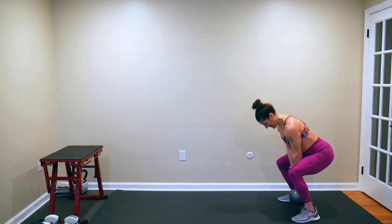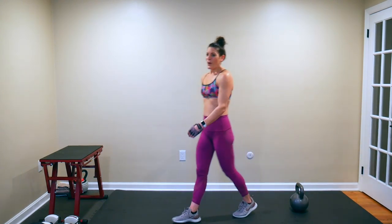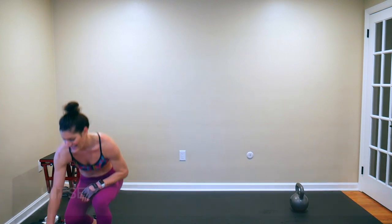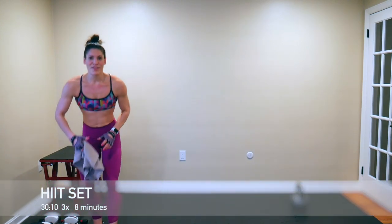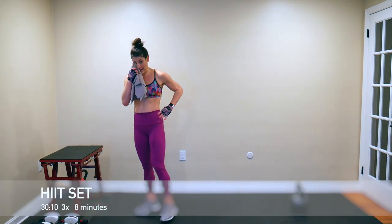1, 2, 3, 4, 5, 6, 7, 8. Drop it down. Okay, next we have a HIIT set. For this HIIT set, there are 4 moves. You'll be doing 30 seconds on, 10 seconds rest.